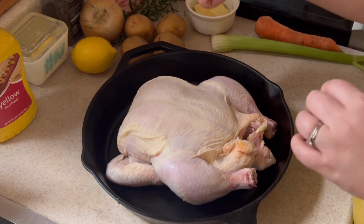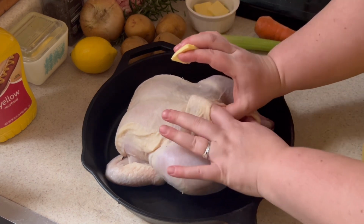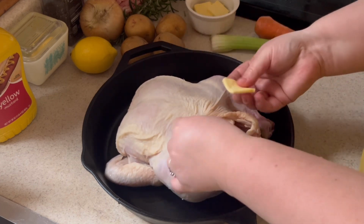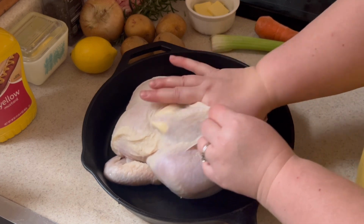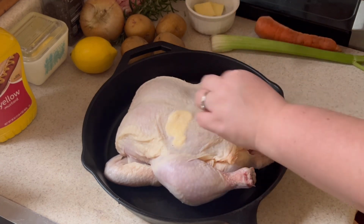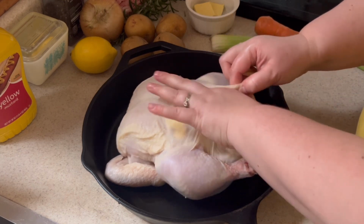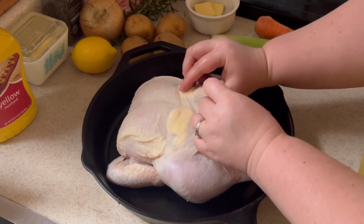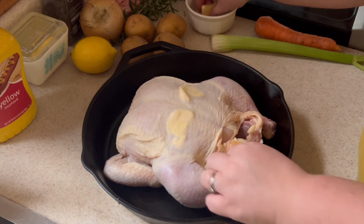So I'm going to take these little pads of butter, and sometimes you have to break a little membrane that's here, and I get my finger up in there, and then I just take the pad of butter and just kind of smush it up in there. Nothing fancy. And then I'm going to do that on this side. So I'm going to take the next pad of butter and get it up on this chicken breast on that side. And then I'm going to put one on each of the legs.